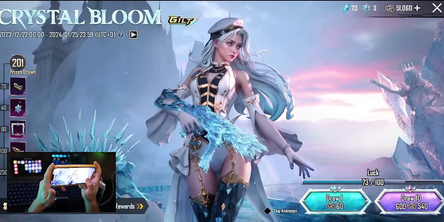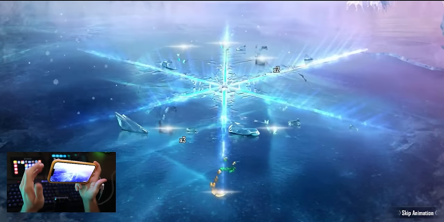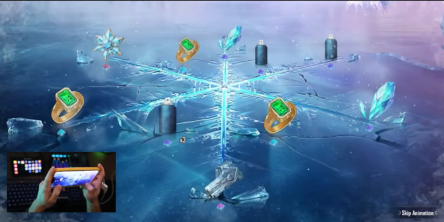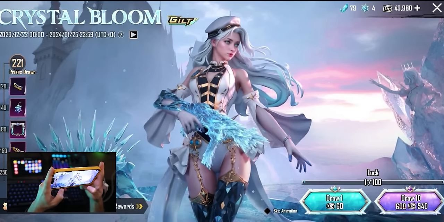10, 11. Okay, let's open 50 more. Let's go. Nothing special here. Oh, we got another gem. And the holo. Very nice.